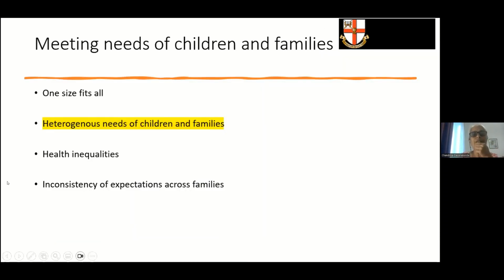And so one of the things I'd like to say is, when we are meeting needs of children and families from a medical perspective, definitely we should not believe that one size fits all. We should be focusing on the diagnosis, and the appropriate treatment, and the heterogeneous needs of children and families need to be considered.